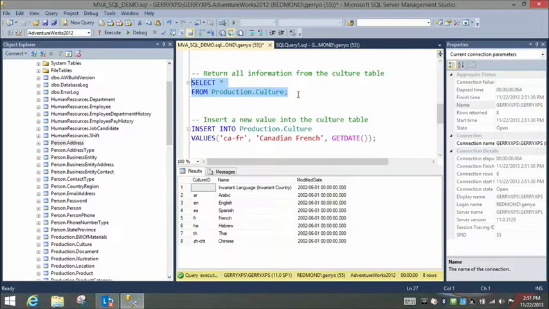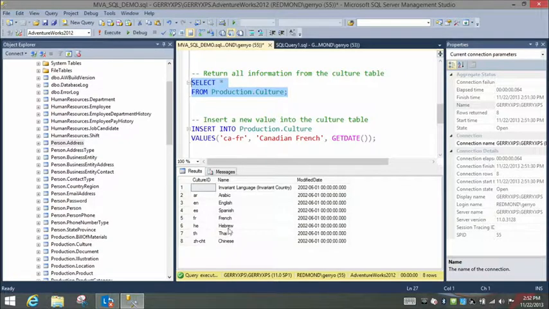So we can localize that application in their language. Users visiting a website, as an example, have their locale specified on their computer. The web application can read that locale and say, oh, you are currently executing this application from France, so that means that I should display the results or the pages to you in French. And so this is what this culture ID is used for.